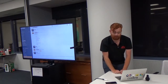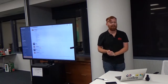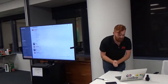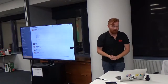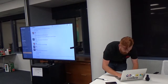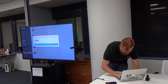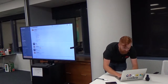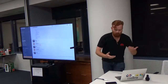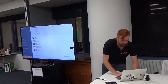Raspberry Pis aren't fast. They really aren't fast. Especially, I bought the 256 meg one, and if you can, I'd really recommend buying the faster one, and don't do the whole operation while you've been drinking alcohol. So now we're playing ABC Jazz at home, which I'm sure he's really looking forward to. And then we can play news, and we'll play ABC News, and we can stop. Oop, type correctly, and call it a day.